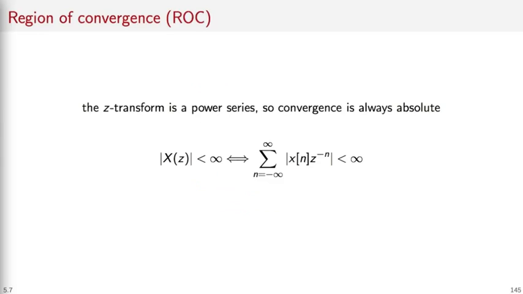One remaining question that we have to answer before we start using the z-transform with reckless abandon is, when does the z-transform exist? For the z-transform, existence is equivalent to convergence of the power series that defines it. And so we will define, for each case, a region of convergence that determines the points on the complex plane for which the z-transform exists. One property to remember is that because the z-transform is a power series, it converges absolutely. So that means that the convergence of the z-transform depends only on the magnitude of z and not its phase.